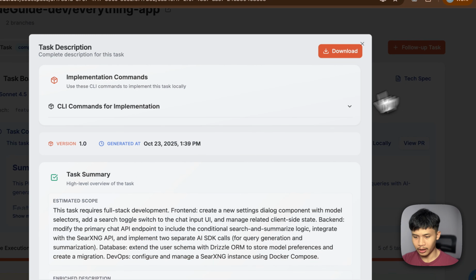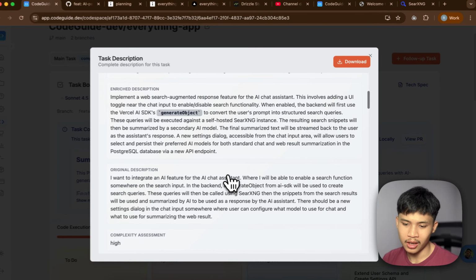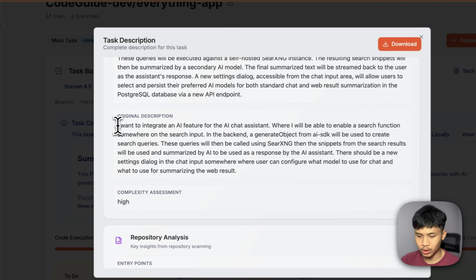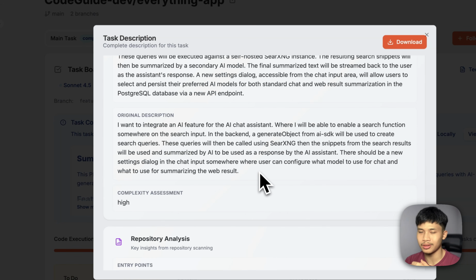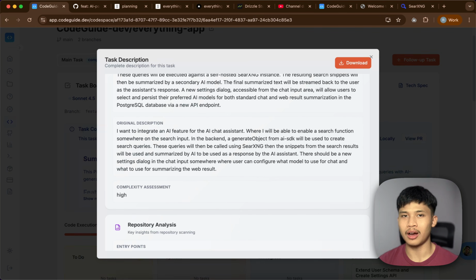Now it generated our text back here, and it was based on my initial prompt, which was this one. It was pretty simple. I just explained what I wanted to implement, which is the Perplexity feature, which is basically just a pipeline of using a search engine and then passing it through an AI. Then, of course, you get that AI summarizing all the different results and returning it to us through the AI assistant of choice with any model you choose.